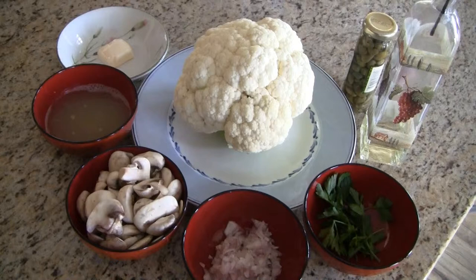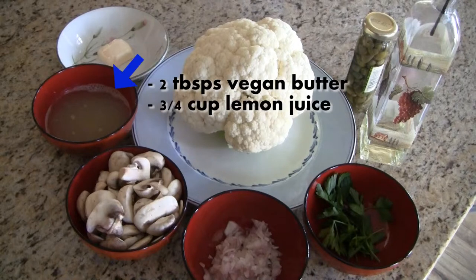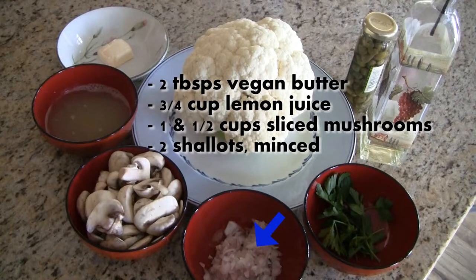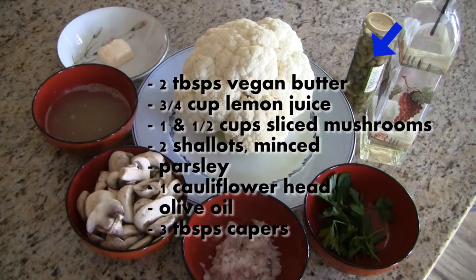For the ingredients, you will need 2 tablespoons of vegan butter, 3/4 cup of lemon juice, 1.5 cups of sliced mushrooms, 2 shallots, minced, some parsley, 1 cauliflower head, olive oil, 3 tablespoons of capers, pepper to taste.